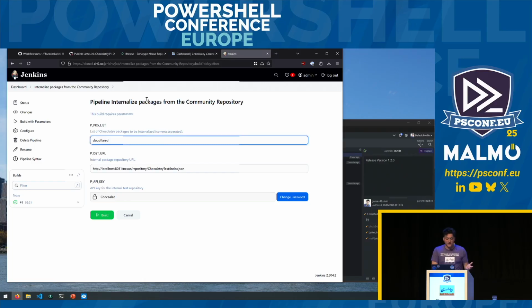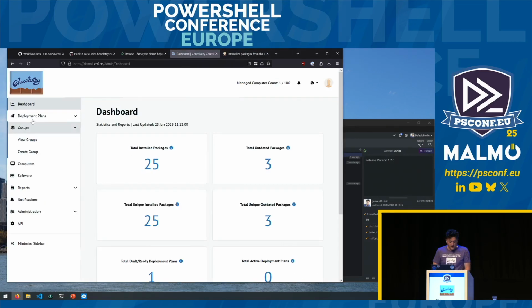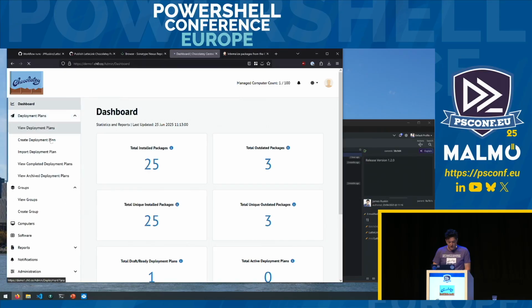We've got these all documented on our documentation site, and they basically contain instructions for automatically internalizing other packages that are already on this community repository, for testing those theoretically, and for pushing them to the approved repository. So if we just do this, we'll quickly get a new package, and we'll be able to push that out. So instead of the deployment plan we had, we're just going to quickly create a new one.